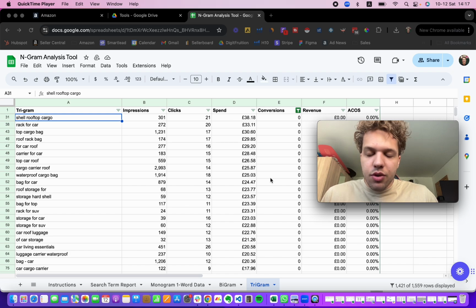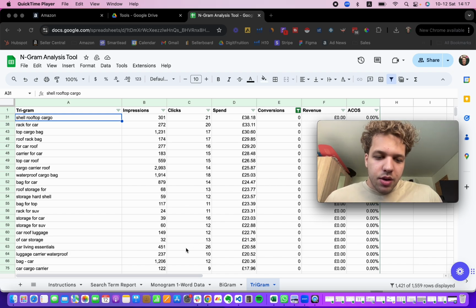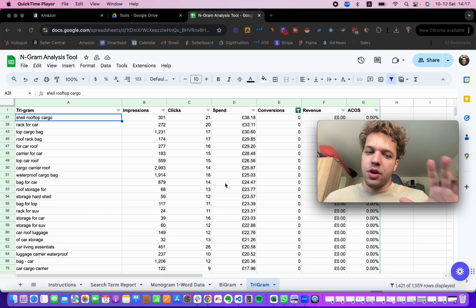With just a few clicks of a button, you can drill down into search terms and take a call on where you see that these search terms are not really driving any sales. So I'm going to go ahead and negate them to ensure that my product does not appear for the same search term ever again, leading to irrelevant clicks and ultimately wasted budget. So that's how it works.